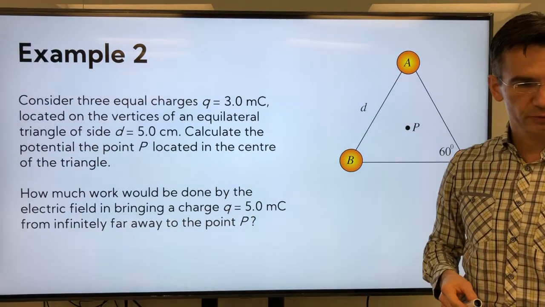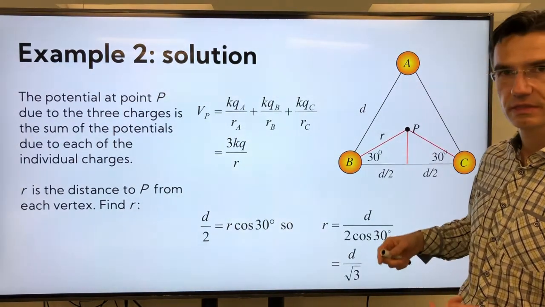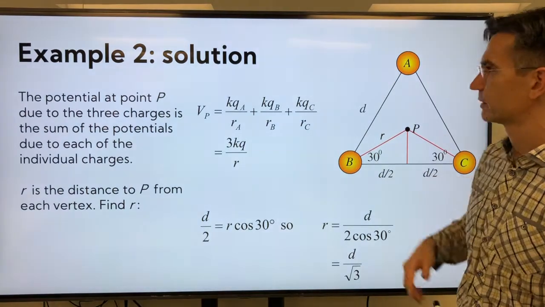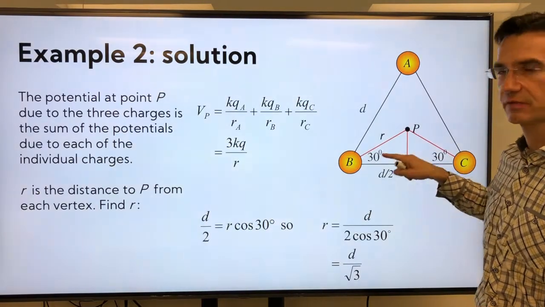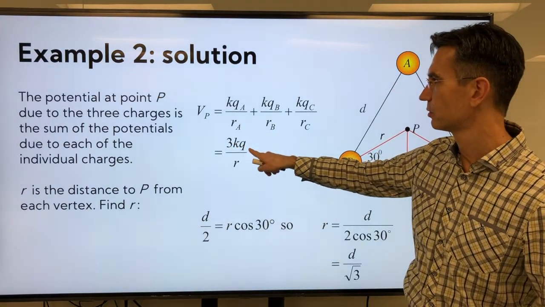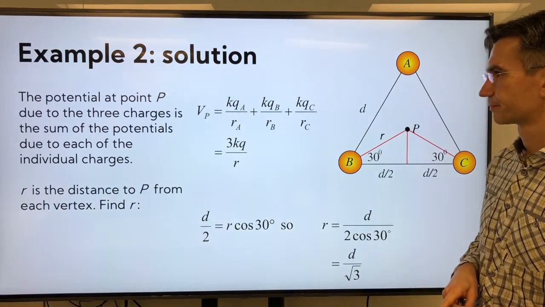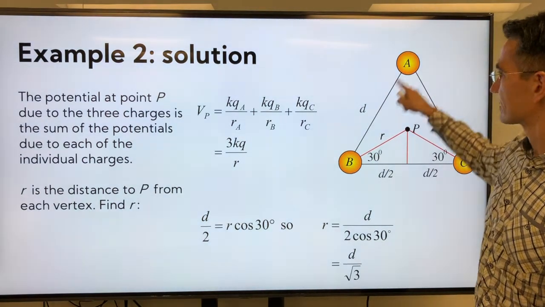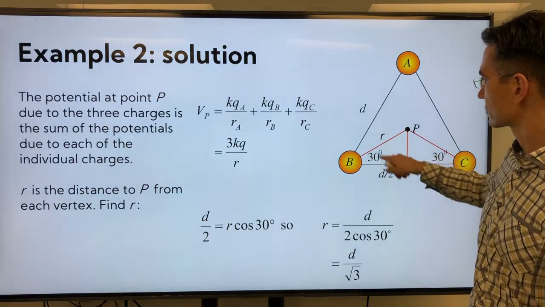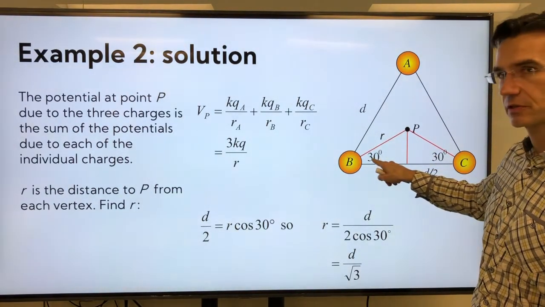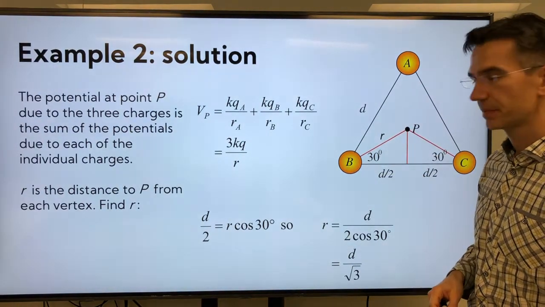So using the principle of superposition, we know that the electric potential at point P is going to be the sum of the electric potentials due to each of the individual charges. Because they are all equal and because P is in the center of this triangle, we just have that as going to be 3kQ over R, where R is this distance from the vertex to the center of the triangle. So we know the side of a triangle. How do we find this distance? Well, this is an equilateral triangle, so the angles are 60 degrees. So then the half angle is 30 degrees, and we can find R from the Pythagorean theorem here.